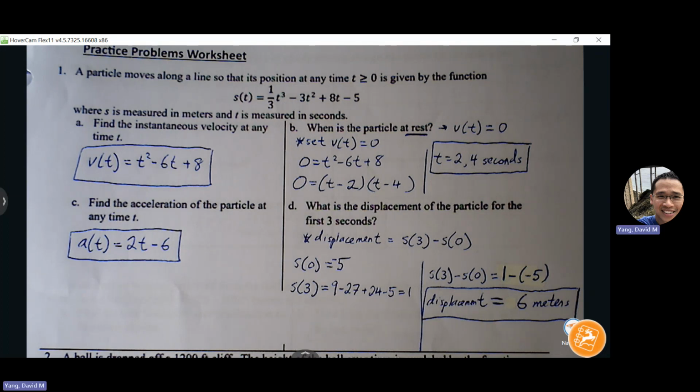To test the direction of motion, we choose values in each subinterval. It doesn't matter what you choose, but typically we like to choose numbers as close to 0 as possible, which makes it easier. If I insert 1 into the velocity function, the factored form is the easiest one to collect our information. We only care about the signs, not the value. So if I test 1 here, is 1 minus 2 positive or negative?